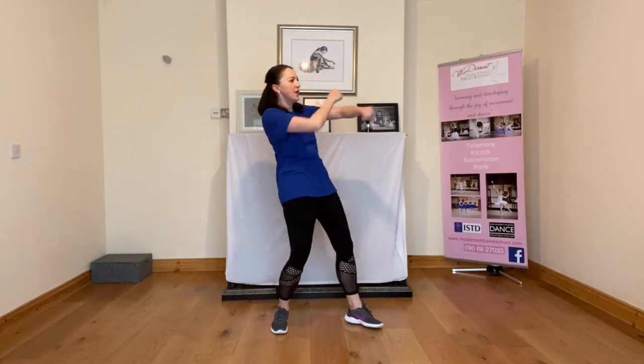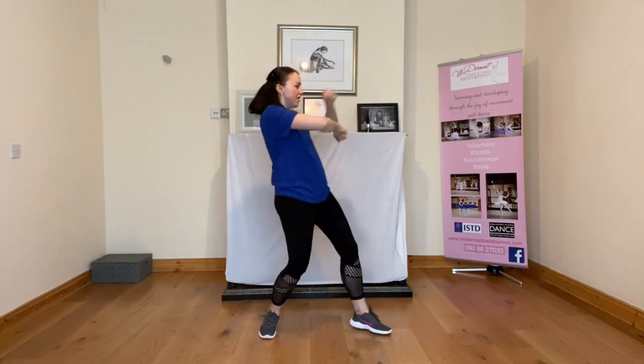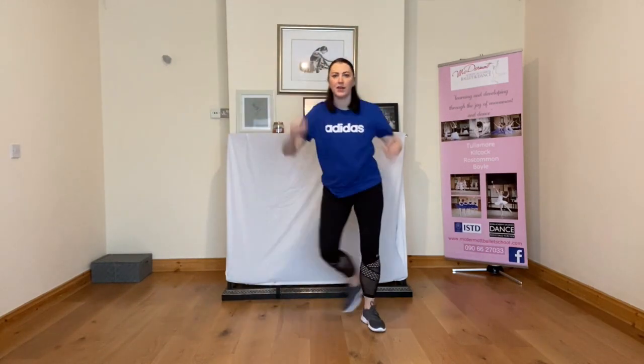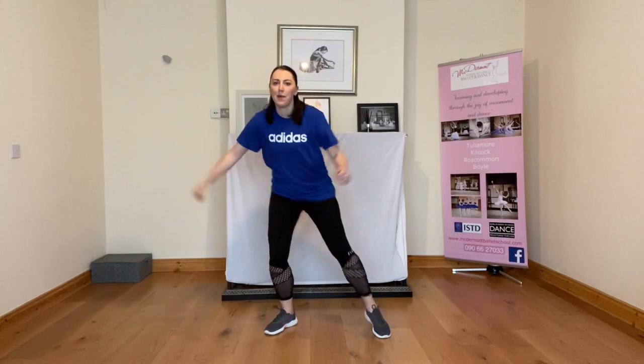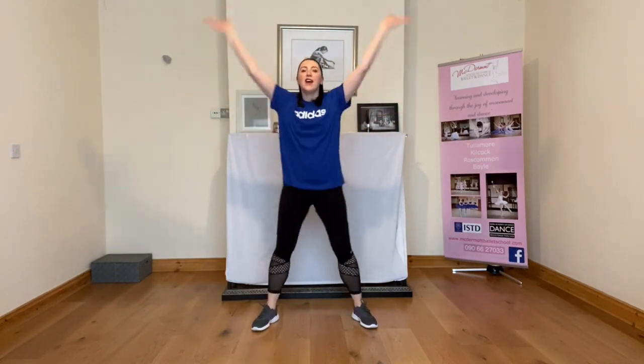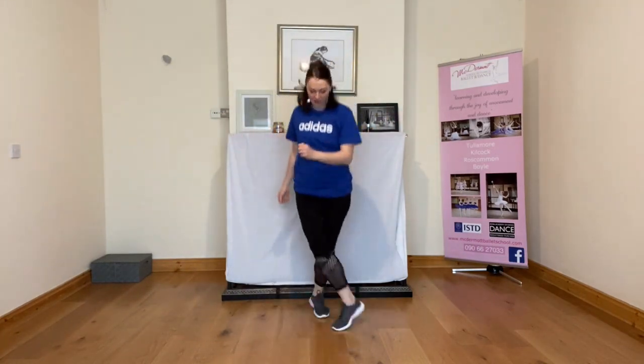That's section two. Let's try from the very start with the roly polies. One, two, change, one, two, reach up, up, down, up, down, cross, cross, behind, behind. Again: one, two, change, one, two, reach up, up, down, up, down. One, two, three, four. Tap: one and two, and three, and four, and tap, tap, tap, tap, criss-cross, criss-cross. And one, and two, and three, and four, and tap, tap, tap, tap, criss-cross, criss-cross. Wow, great job everybody!